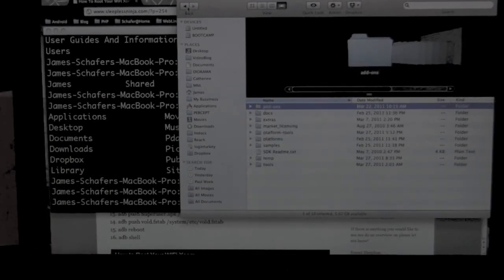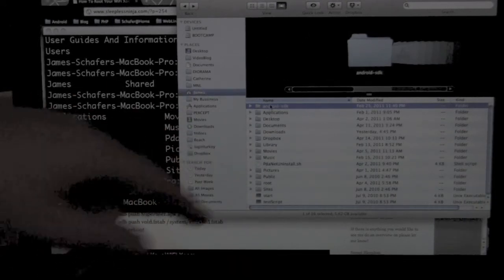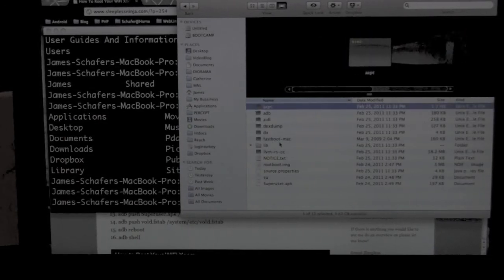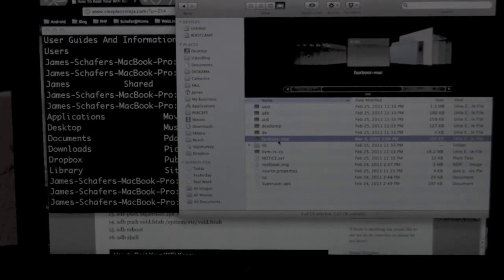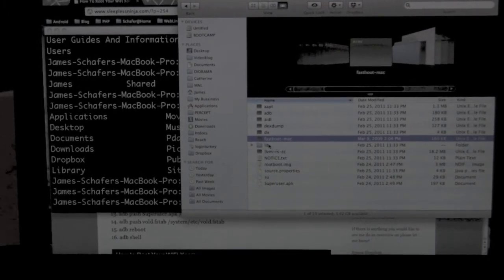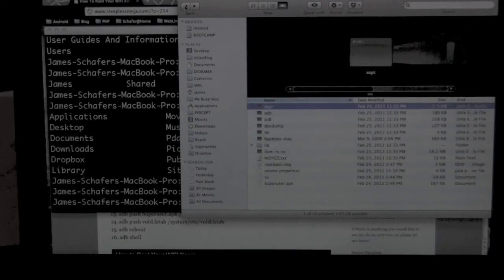Now, I have it in, as you can see, my James Android SDK, and then ADB and Fastboot Mac is in the Android SDK platform tools folder. And then you can see I put also all my rooting sources. You can see this is the root folder, and this is where a lot of people get mixed up with the root folder and how to push those different files onto the Xoom.